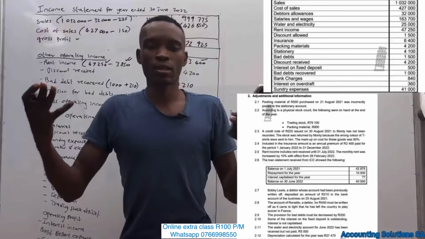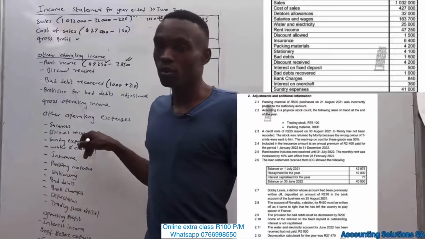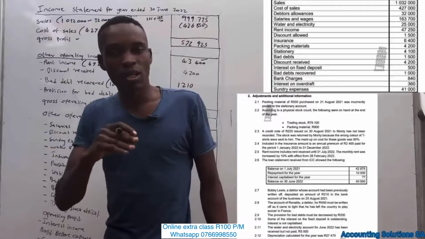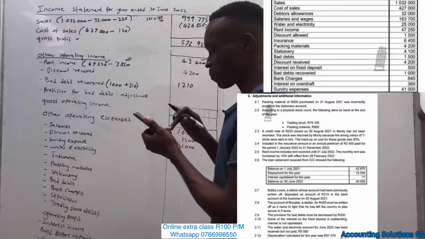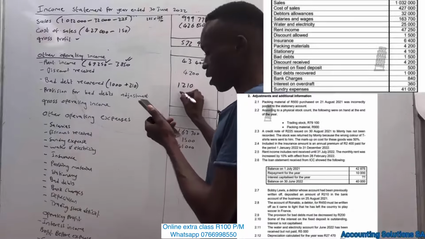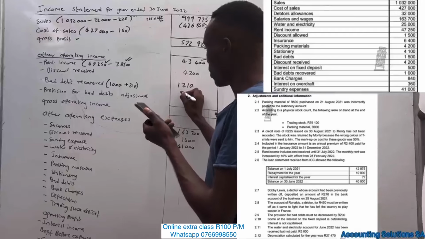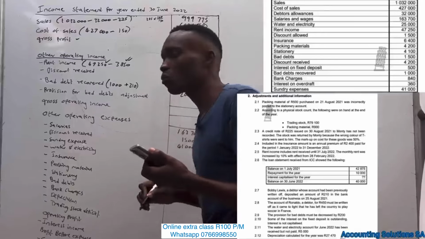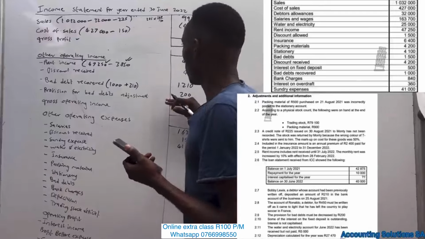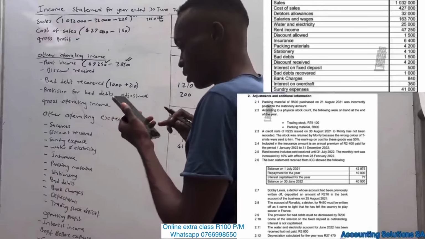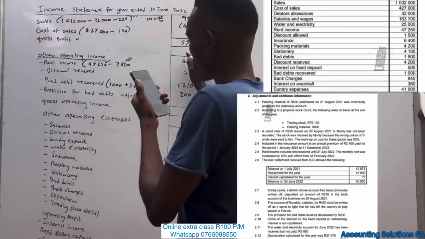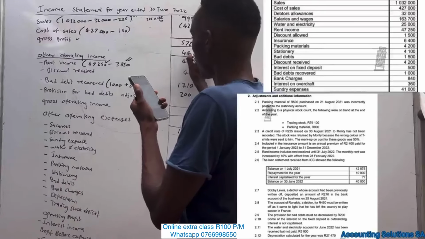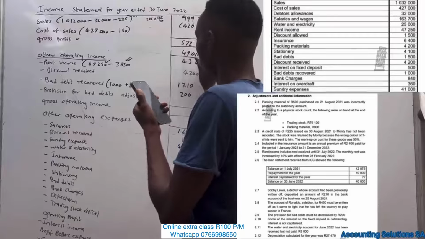But if it increases, it's going to be an expense because more people, we are doubting them that they are going to pay us. That's why it's going to be regarded as an income, because it has decreased. That number has decreased, which means that many are going to pay us. Okay, then now we can calculate the total. It's going to give you an amount of 49,010.